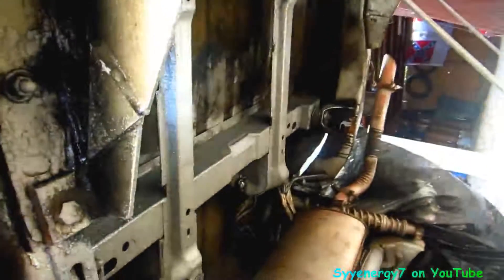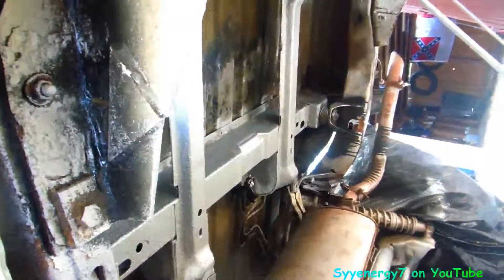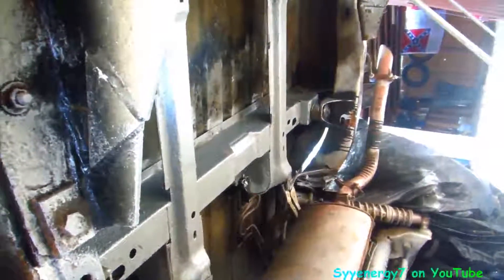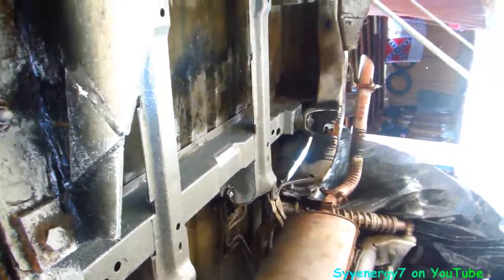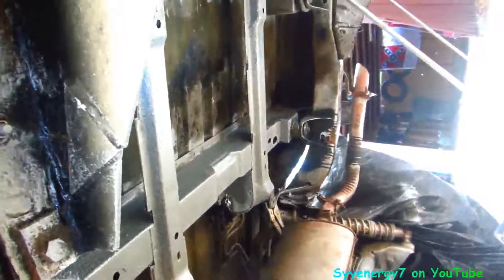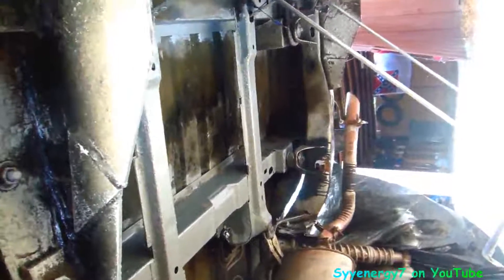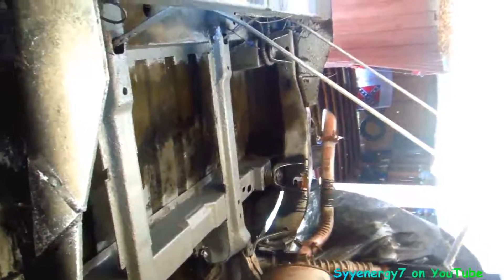This is my gallon can of chassis saver — still plenty left. We'll seal that up, and as soon as I get the sending unit I'll just bolt this crap right back up with brand-new hoses and everything should work fine. I don't have to worry about welding those floors because I'm going to use panel adhesive with rivets. Somebody might say that's stupid, but it's very, very strong — it's not structural, just a couple little holes. When you have panel adhesive sandwiched between two pieces of metal with pop rivets added, it's ridiculously strong — strong as hell.